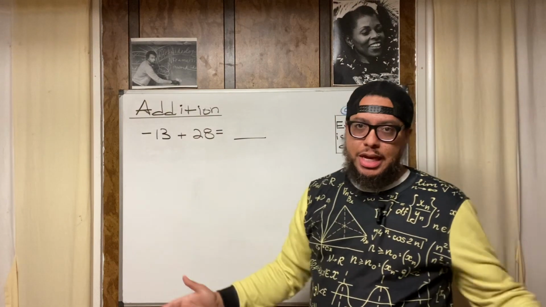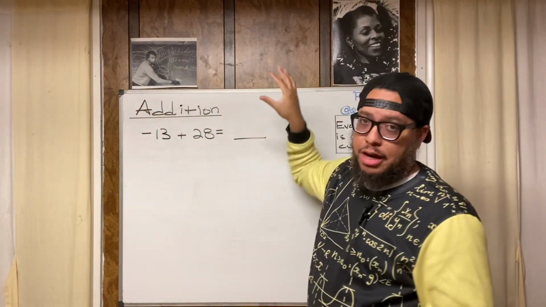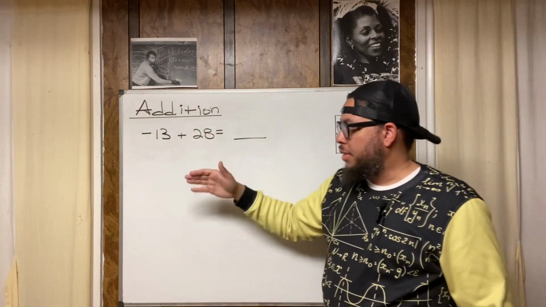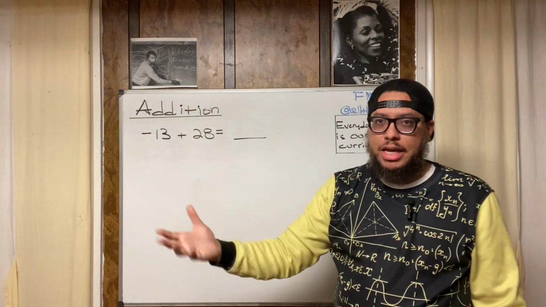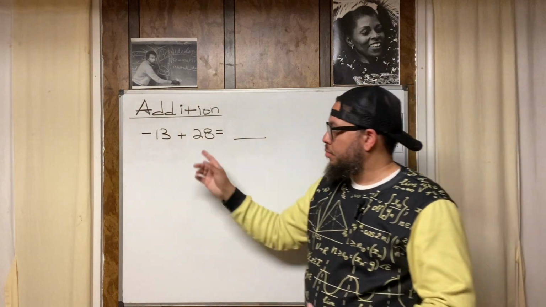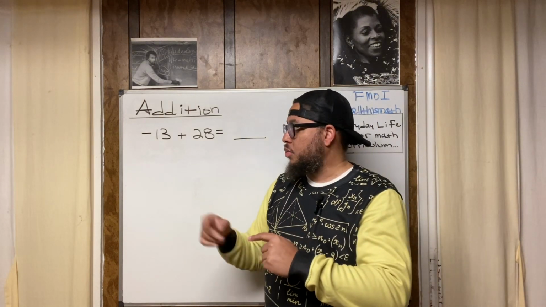Now, this would be much nicer if I actually had a number line taped to the wall like a lot of math classrooms do, or if I had drawn a number line on the board. But I decided not to do that. But another way to think about this problem is you can also use the commutative property because we're doing addition.